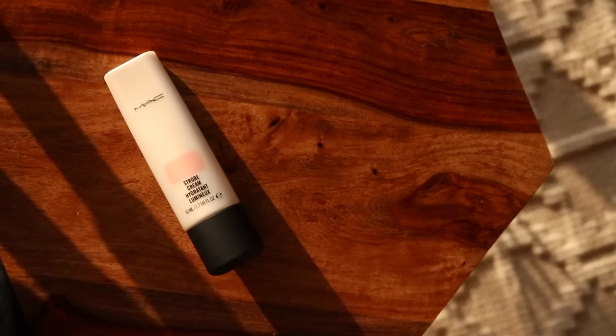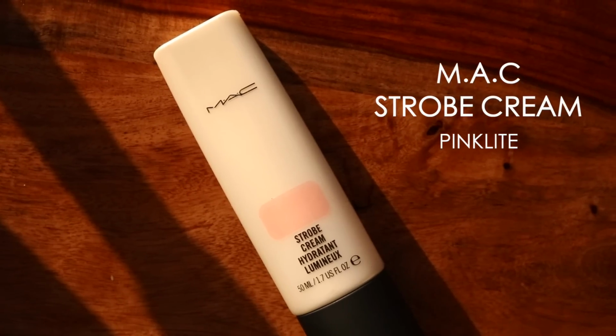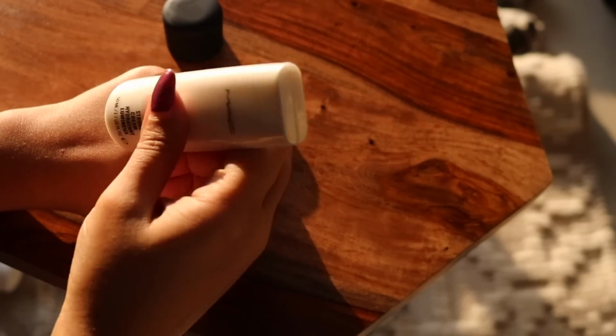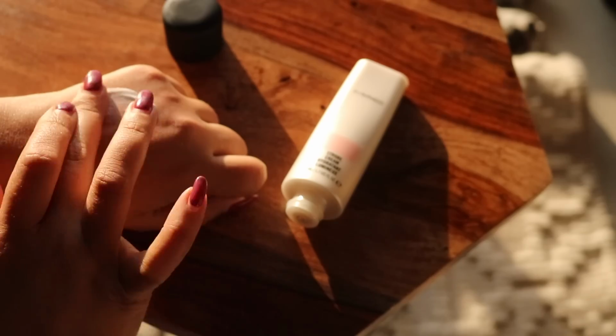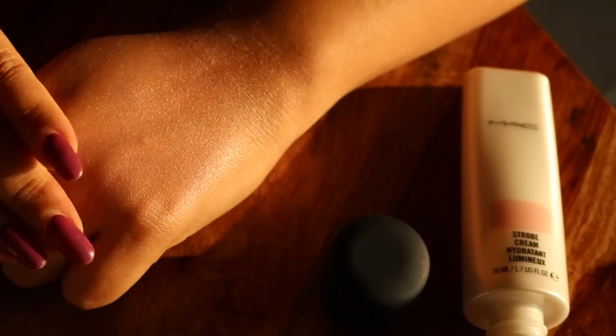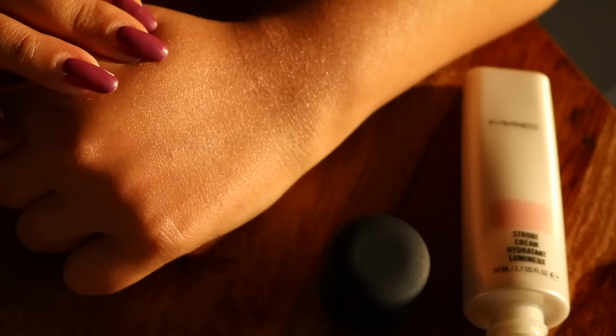In today's video I'm going to show you 4 different ways how you can use the MAC Strobe cream. MAC Strobe cream is an illuminator which contains really fine reflective ball particles. It can be used in several different ways. It gives just the most beautiful sheen to the skin without giving a very glittery or an obviously shimmery look.